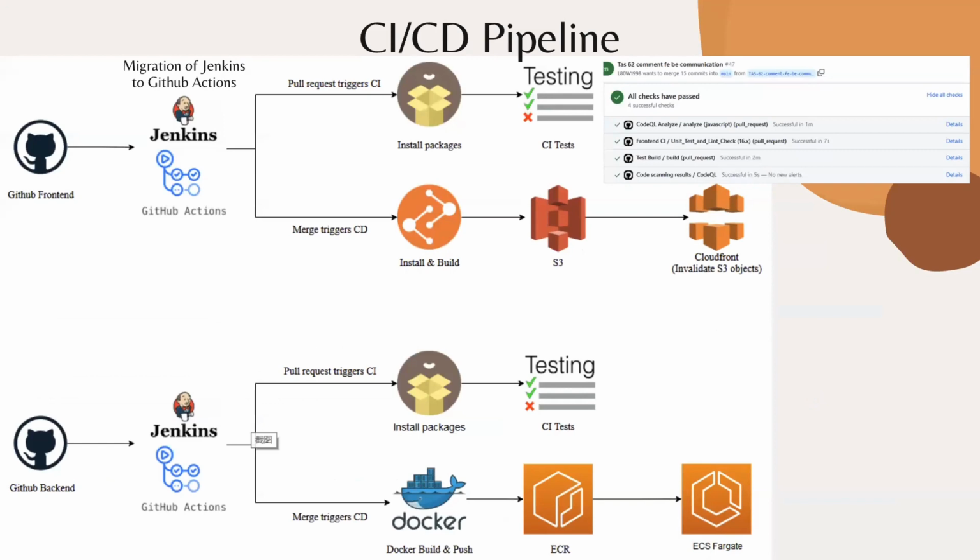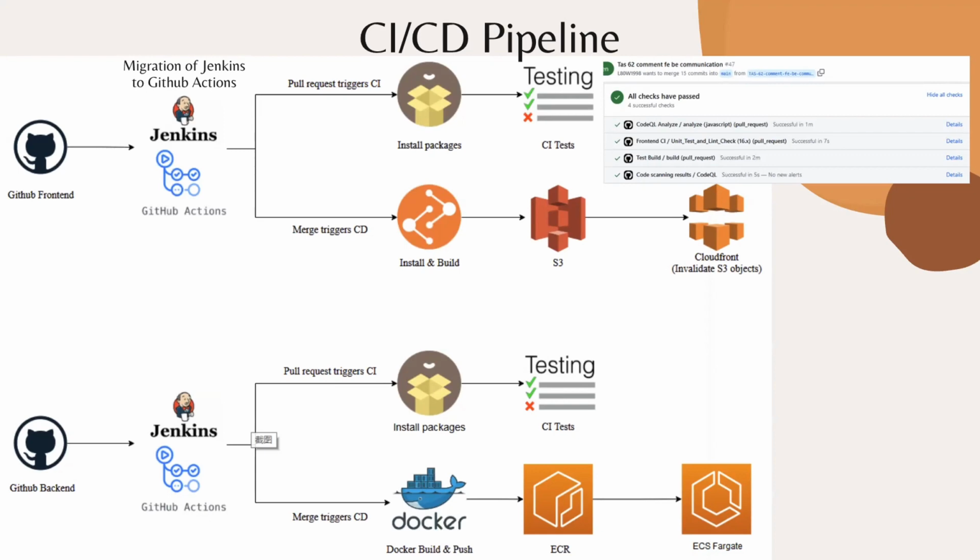Hi, everyone. This is Joe. I'm going to introduce our continuous integration and continuous delivery pipelines in our project. We implemented CI/CD pipelines to support our development team to automatically test and deploy code to achieve agile methodology. Initially, we used Jenkins as our pipeline tool since it is an open source and widely used tool in the market. We set up a master and slave node architecture for high availability and efficiency. We also used a multi-branch pipeline to have different environments for different branches.